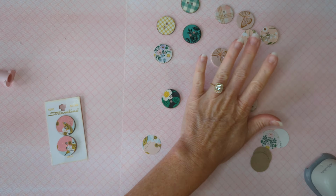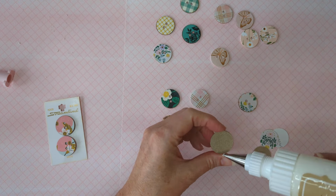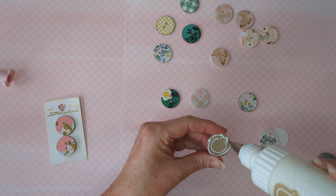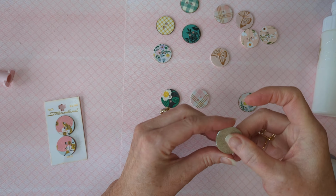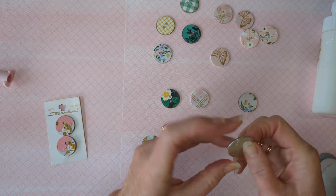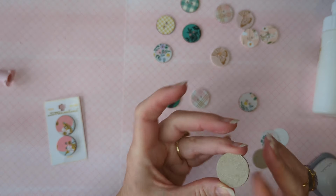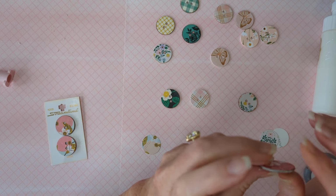Doesn't hurt to let that dry for just a minute. But I'm gonna go ahead with my video. Like I said, this is pretty simple, but they turn out so cute. Such a fun little project to add to your projects. Fun little ephemera, or, ephemera is not the right word, but you know what I mean.